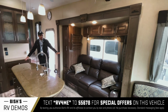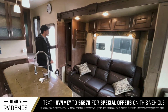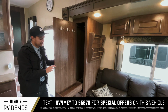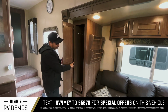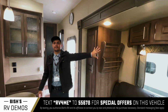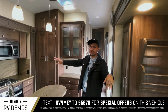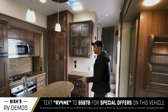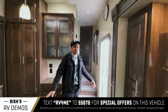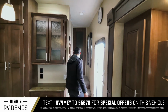So yeah, I mean, this is the layout. Of course, you have your 2 chairs right here too. Some cabinet storage right here. It pulls out. I love the cabinetry. That's kind of one of the things about this brand that makes them so well loved. Get a slide out right here. Get a slide out right there, so they spread apart from each other. There is no accessing the fridge when all the slides are in. It takes like 10 seconds to get the slide all the way out to get to the fridge, so it's not even that big of a deal.